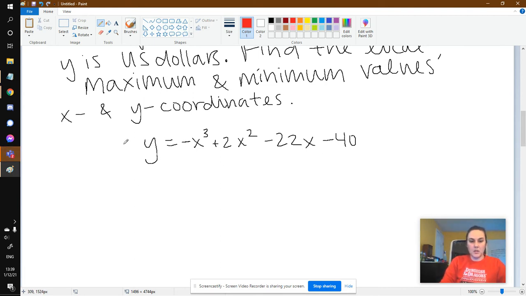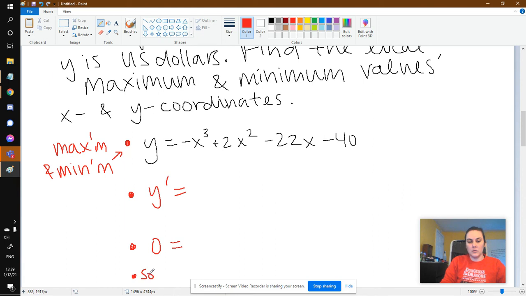The plan is we have an equation. We're going to take that equation's derivative because we want to maximize or minimize this equation. So we take its derivative, we set it equal to 0, and then we solve, right? That's the plan for once we have an equation, how to optimize it. Okay, well, we've got the equation. Let's take the derivative.